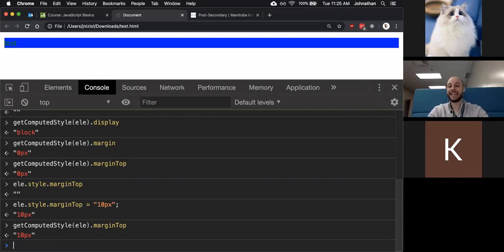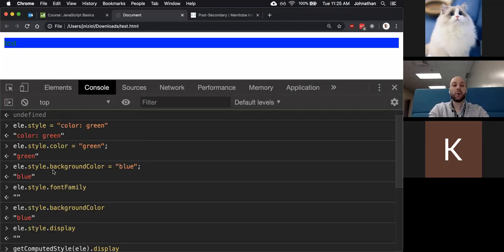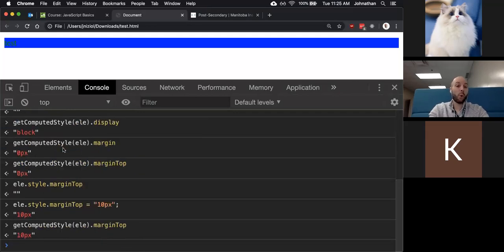Okay. So again, with this style property, it's a lot like the classList. We can do it with style and set color, or we can do it in this other way, more like just a giant string of style. Someone asks, is ele.style only used to set the element? Yes, correct. We only use it to set the element.